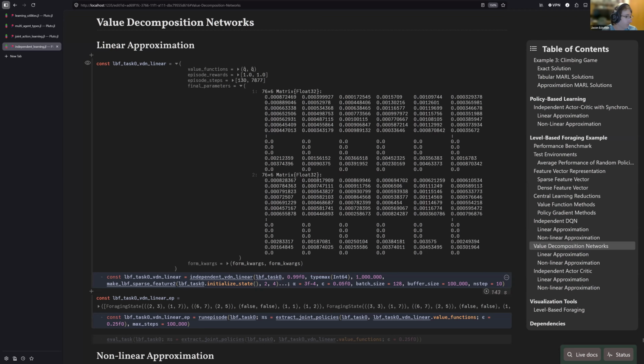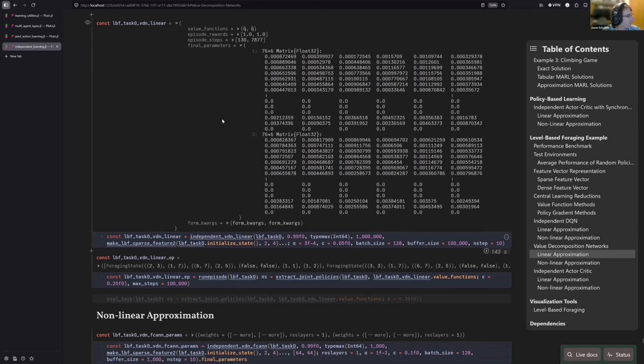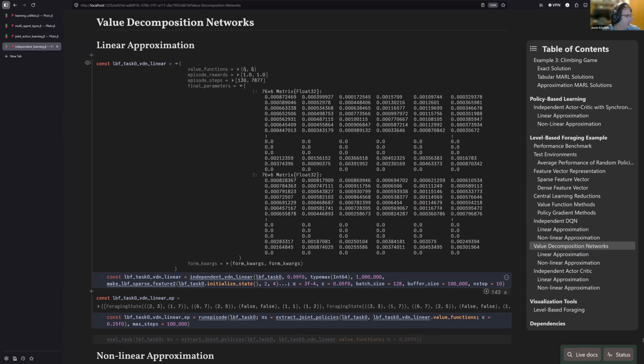This actually is equivalent to doing that if the linear decomposition works, because we have this single reward signal that we're using. And because the level-based foraging game is a cooperative game, taking the sum over rewards makes it a proper common reward game. But again, this is a full stochastic game. There's a lot of states.